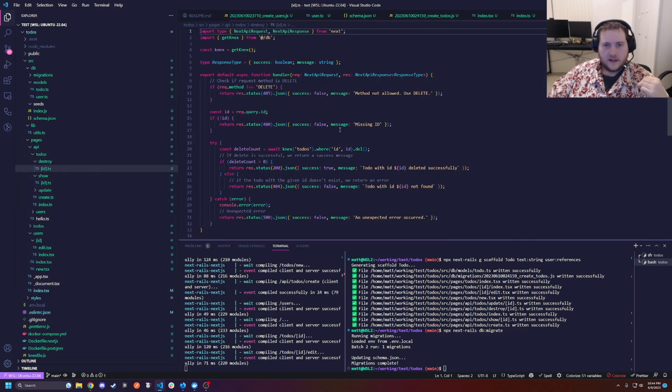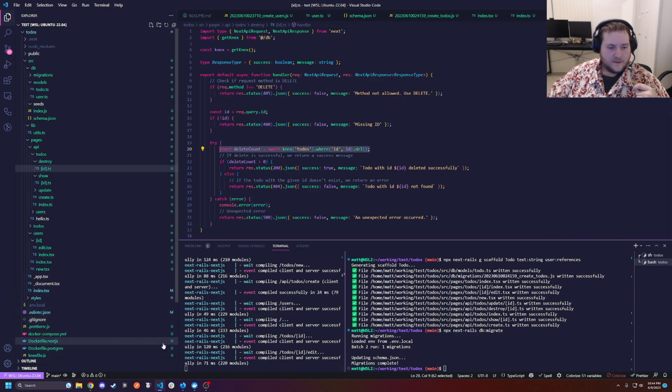Destroy is something that we'll have access to as well. A lot of this is just CRUD access, so delete where ID equals this. It puts all this scaffolded code out for you so you can very quickly develop and start iterating. And that's kind of the idea.